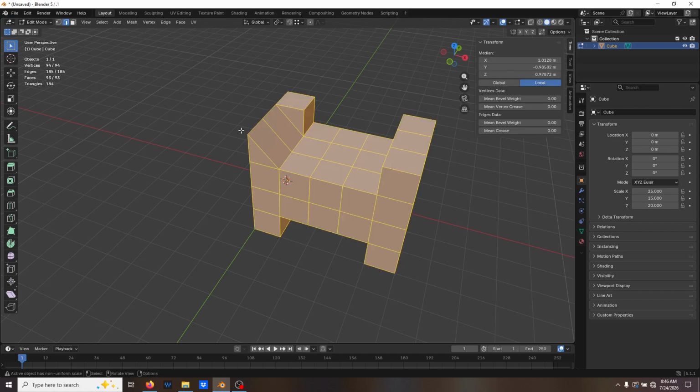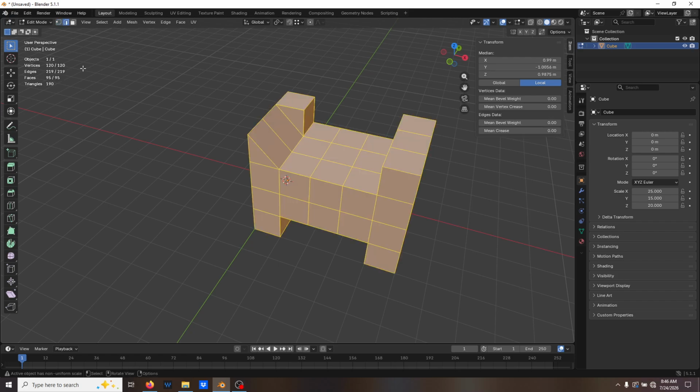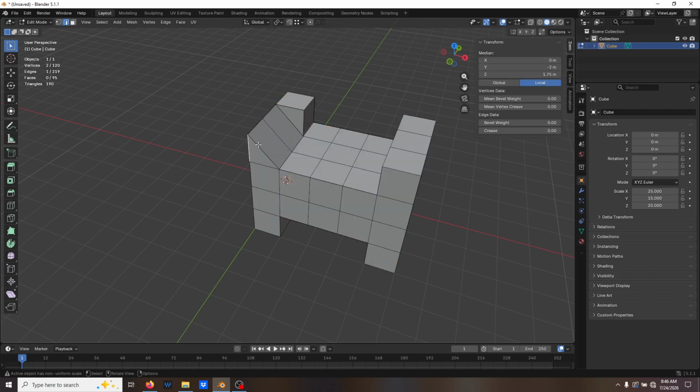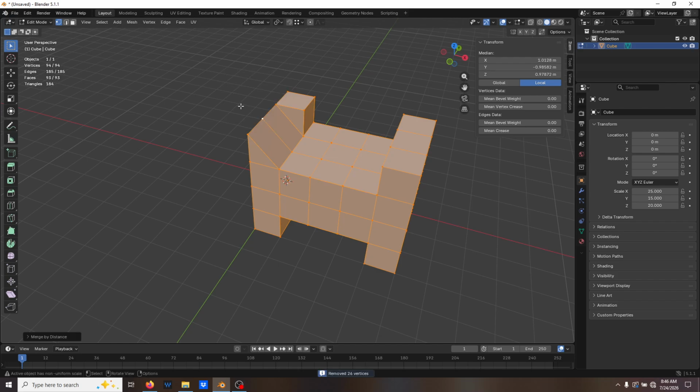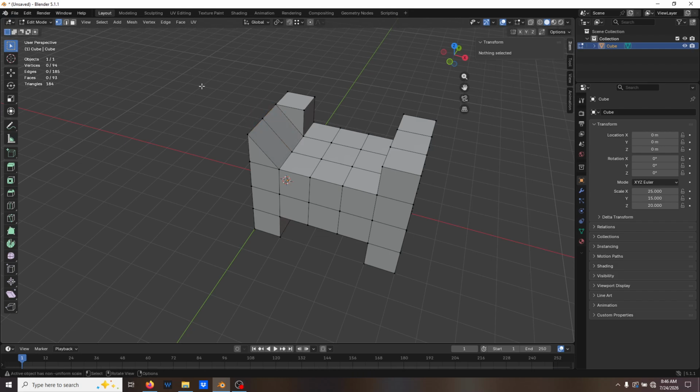So if I actually undo that, and if I was going to say, like, go to my edge right here and grab that. Oh, no, there we go. Okay, now I undid my vertices because I can see right there. So if I go to my point selection here and I grab it, there we go. Yeah, you see weird stuff happening because they're not connected right. So I can do that, and then if I select all, merge by distance, then that keeps vertices from sitting on top of each other, and I get deformation in my mesh the way that I want to.